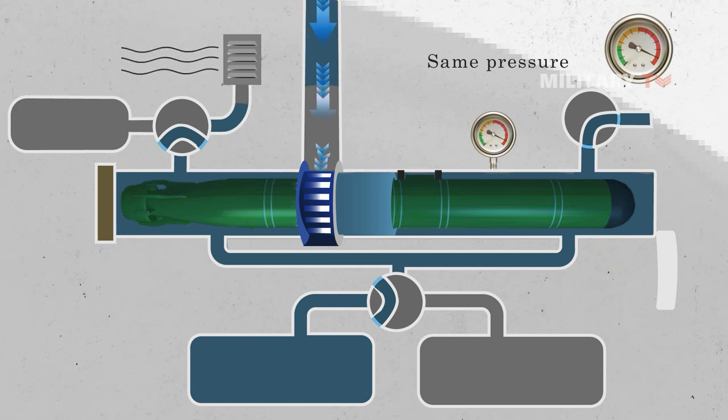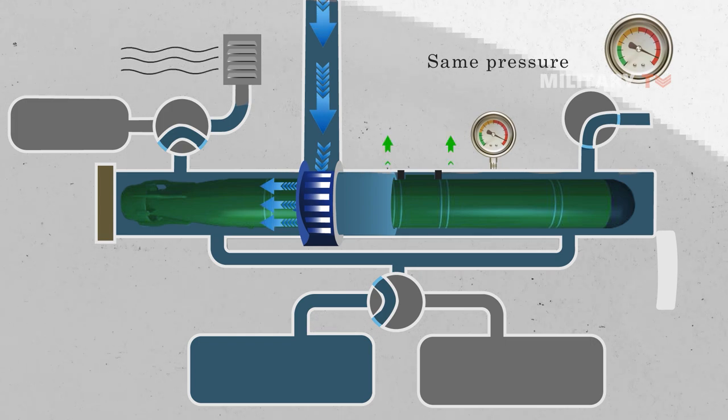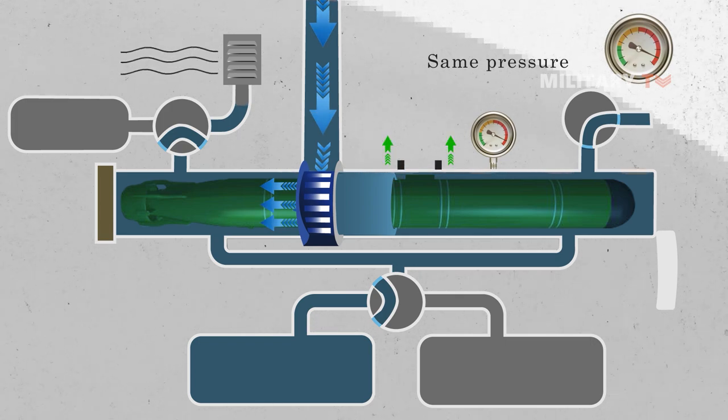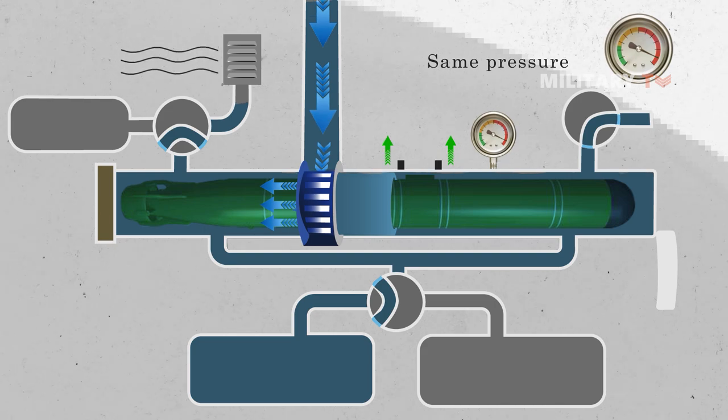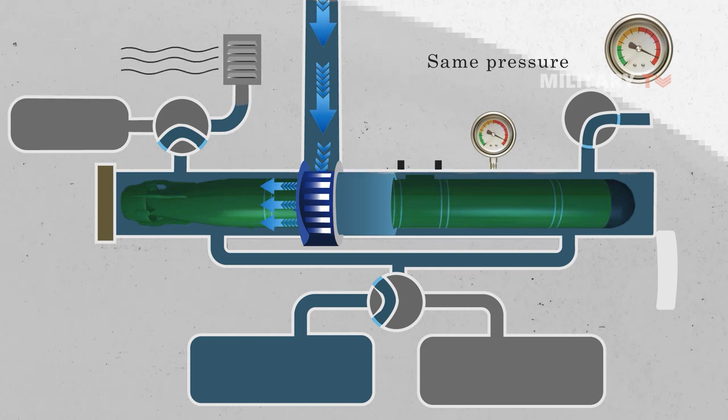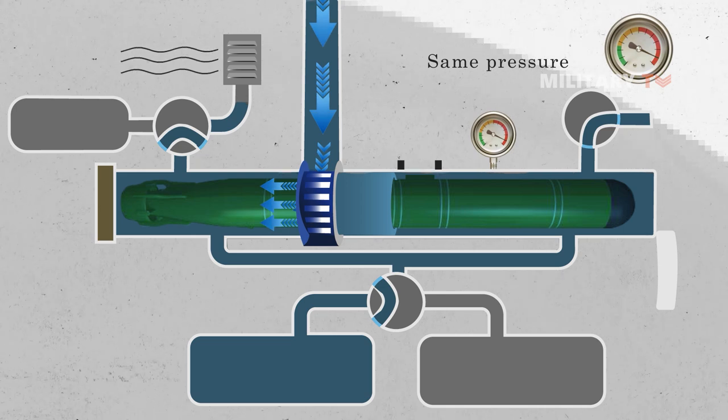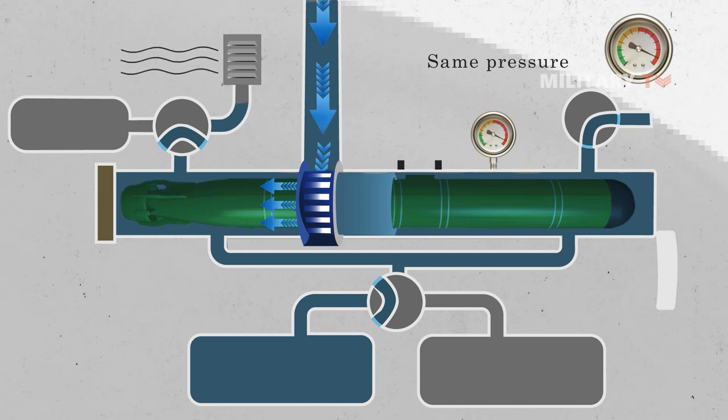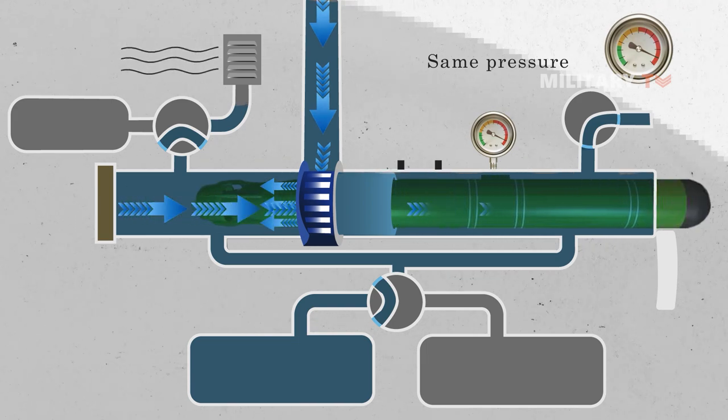When the fire instruction comes from the control room, both the locking lugs retract, allowing the torpedo to move longitudinally, and pressurized water from an impulse tank provides a massive amount of pressure which is then introduced into the torpedo tube through all the rectangular holes covered by the slide valve. This extra water forces the torpedo out of the front of the submarine.